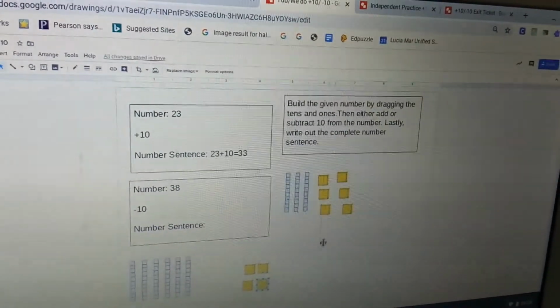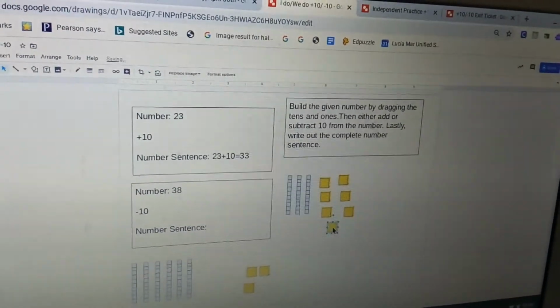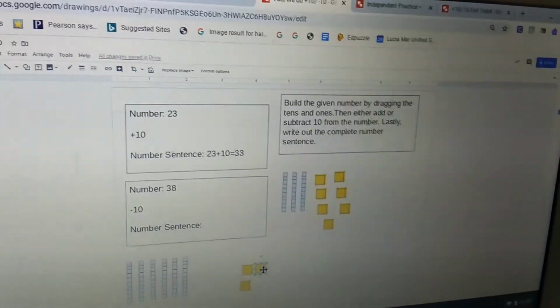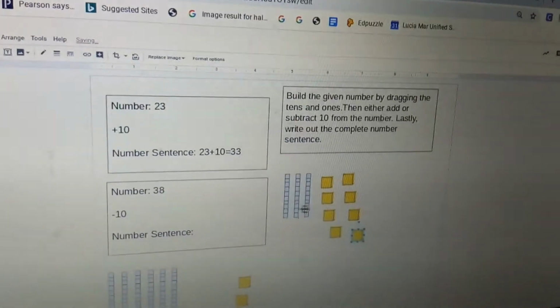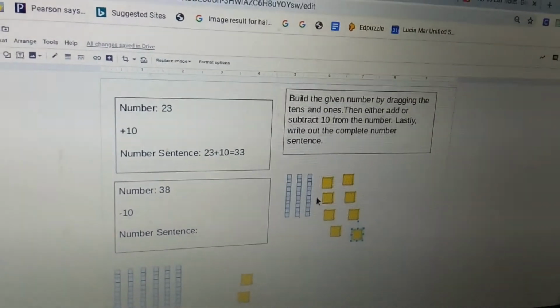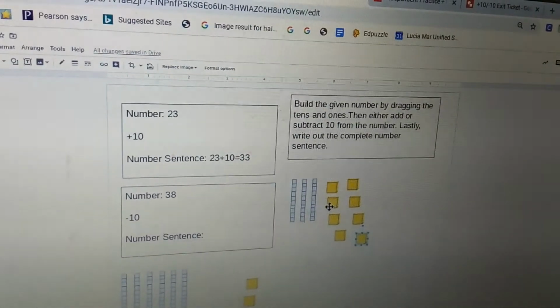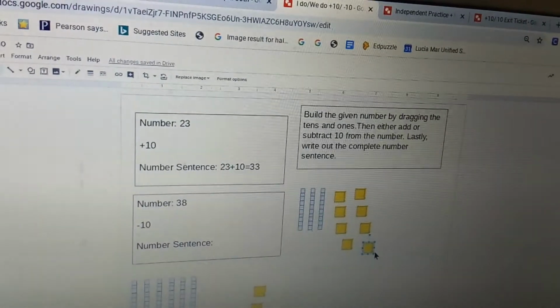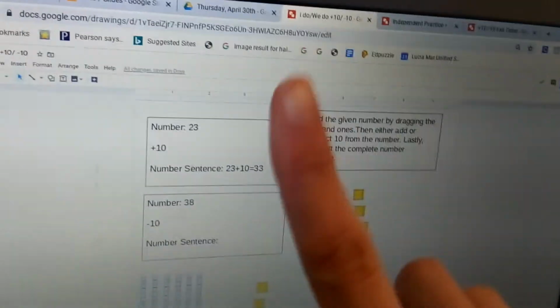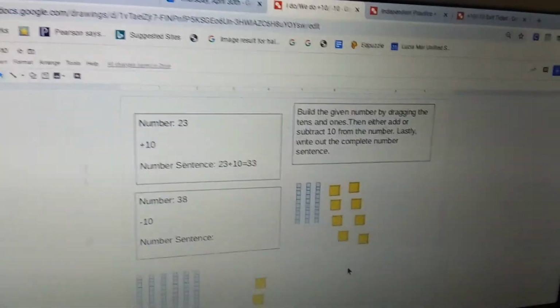Got one more. 8. Perfect. So now you see I have 10, 20, 30, 31, 32, 33, 34, 35, 36, 37, 38. So we just did step 1 together where we built the number.